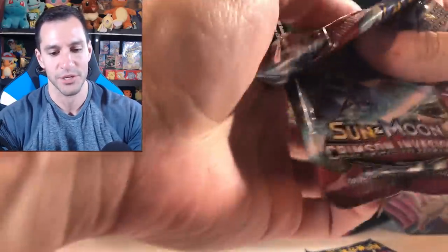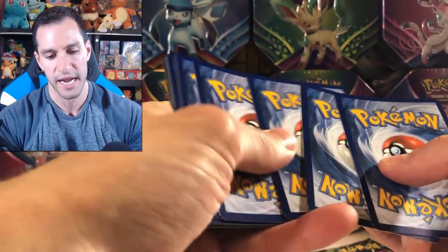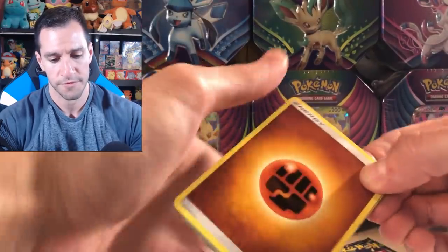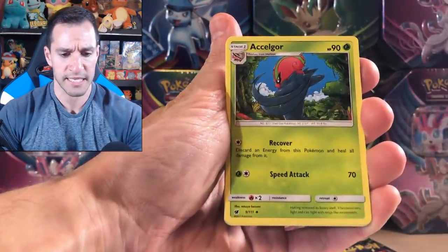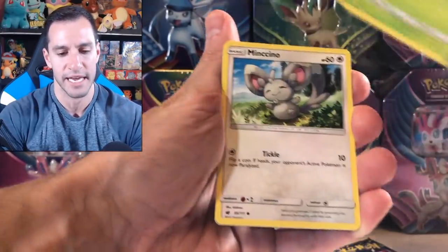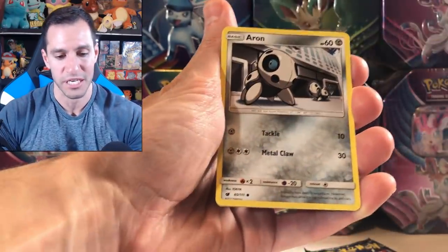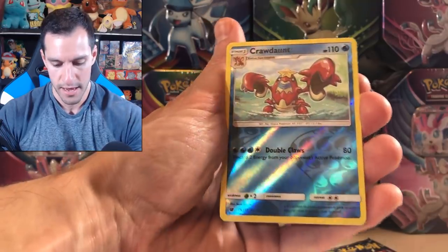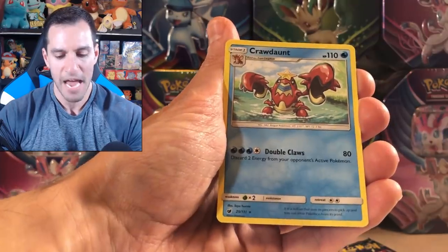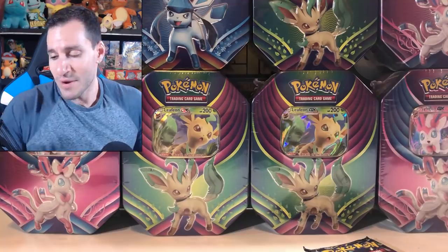Let's go with everybody's least favorite set - that would be Crimson Invasion. But it is still Sun and Moon, so we do get to do the Lehnhardt patented trademark Guess the Energy game. For this opening I am starting it off with Psychic Energy. Fighting Energy - all righty then. I was actually surprised - the stores weren't as crowded as they could have been. I didn't go right at 5 p.m. or 6 p.m., and I also went to Walmart tonight as well. That is a reverse rare, by the way - a Crawdant.